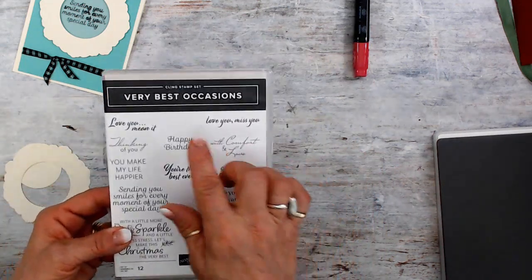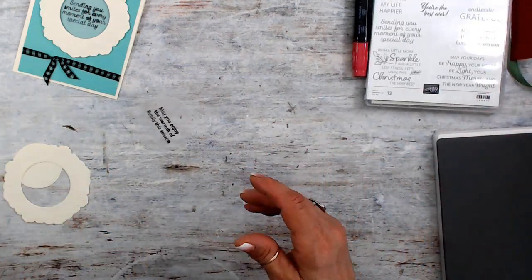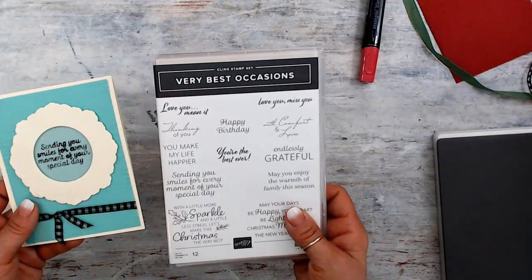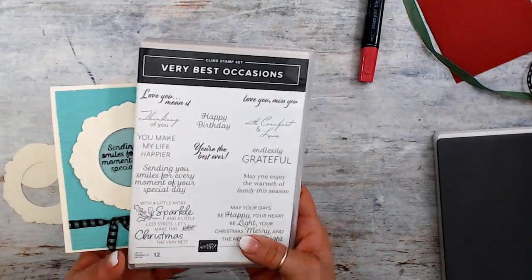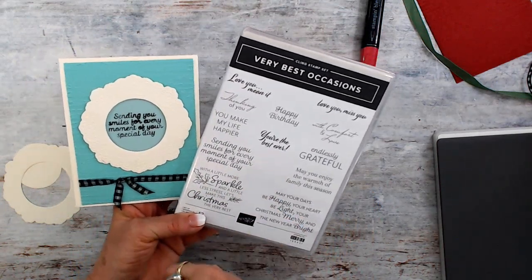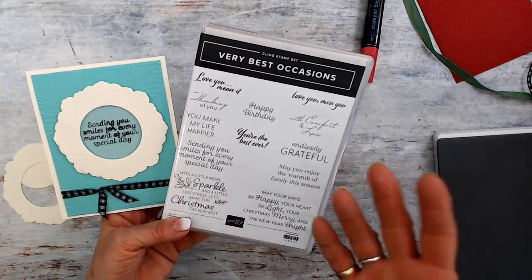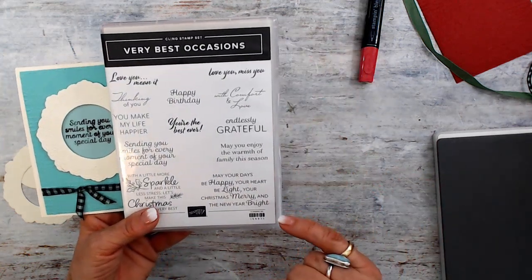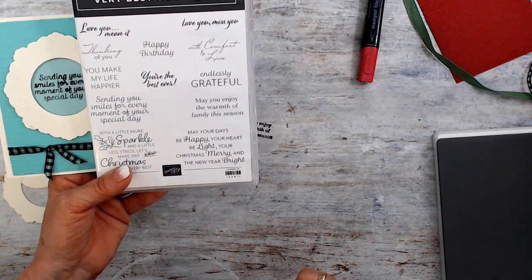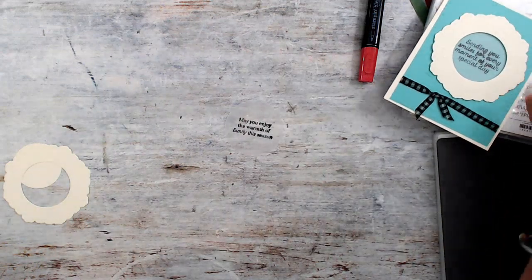The stamp set that I'm using is Very Best Occasion. I don't really have anything Christmassy right now to put inside, so I'm waiting for a new set. But this set, Very Best Occasion, is great for other than Christmas. On the outside for the birthday, I put "Sending you a smile for every moment of your special day," and inside I'm going to put "Happy Birthday." And then for Christmas, that fits the size of the opening: "May you enjoy the warmth of family this season." I thought that is a great one for Christmas.